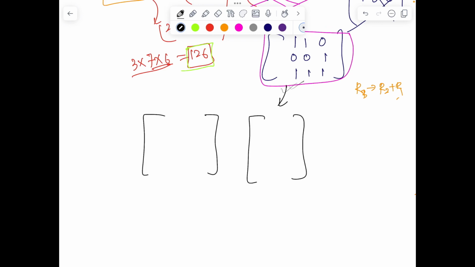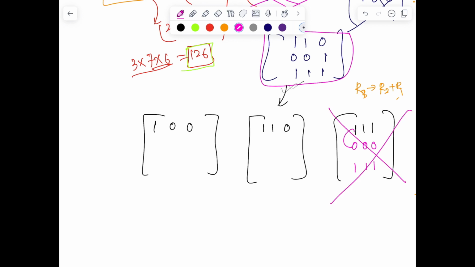Let's come to the linear combination case, and it's really technical, and that's the most clever part of this question. Now what are the possibilities for the linear combination case? Either the first row will have exactly 1, 1, or 2, 1, or 3, 1. Now if it is having 3, 1, then clearly the second row has to be frozen with 0, 0, 0, and the third will be simply the sum of the first 2 rows as a linear combination, which I discussed. So this is not possible because 2 rows being the same was already considered before.